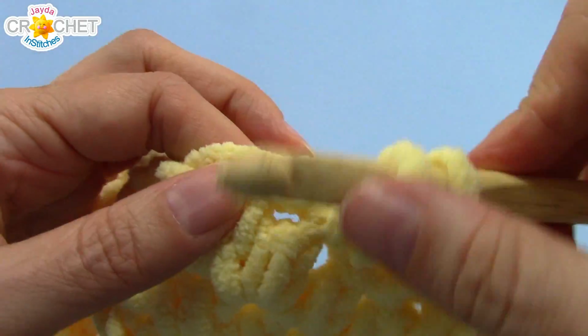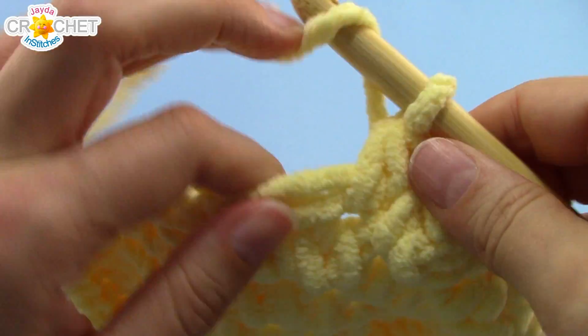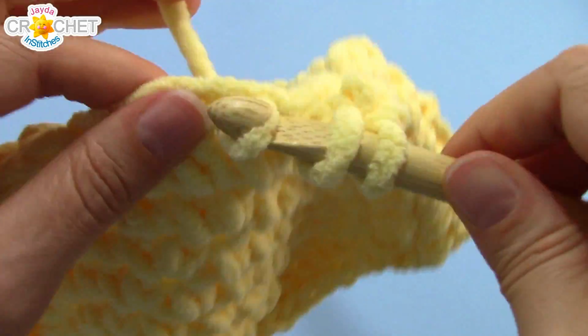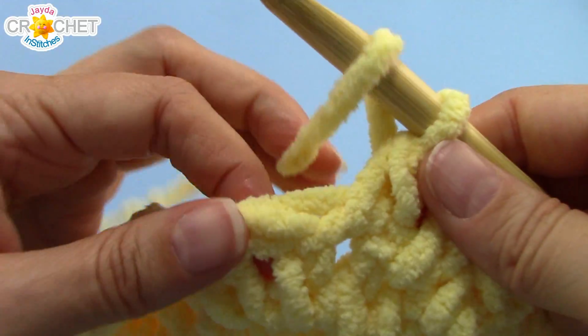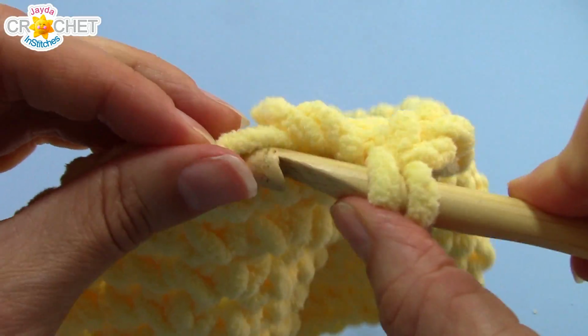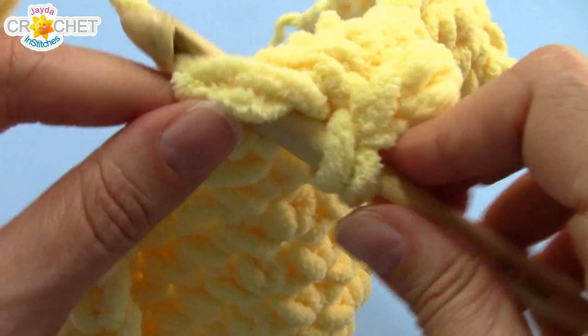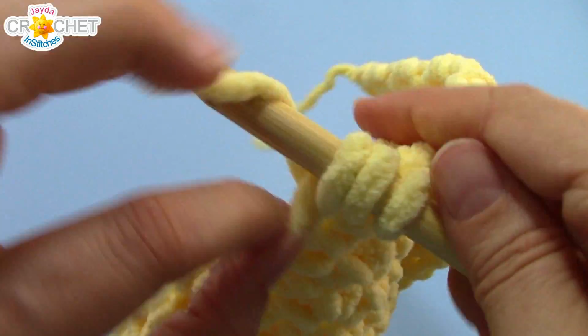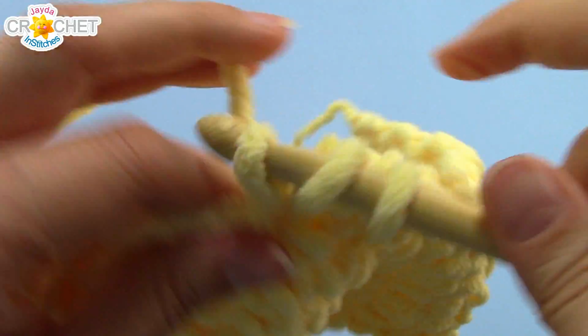Chain 1, turn your work, half double crochet all the way back. You'll still have 8 stitches at the end of row 2 of your star point. Chain 1, turn your work, and then begin decreasing. If you need to rewind and look at the first star point, then go ahead and do that. You want to work 4 more of these all the way around your star. And when we get to the end, I'll show you what to do next.